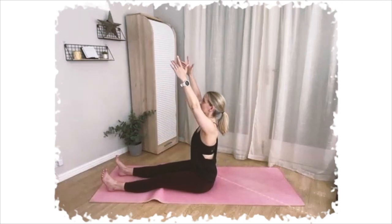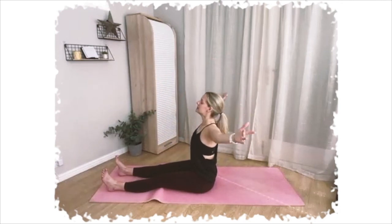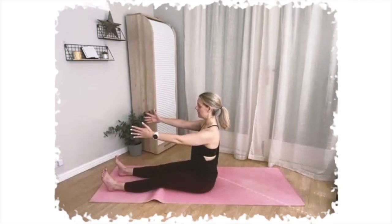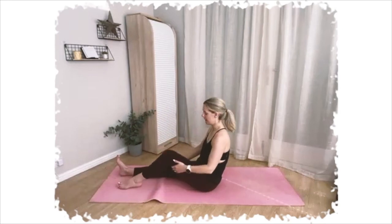Lift your chest. Open up. Circle those arms around. Open that chest. Lift up tall and rest there. Take a moment. Bend your knees when you're ready.